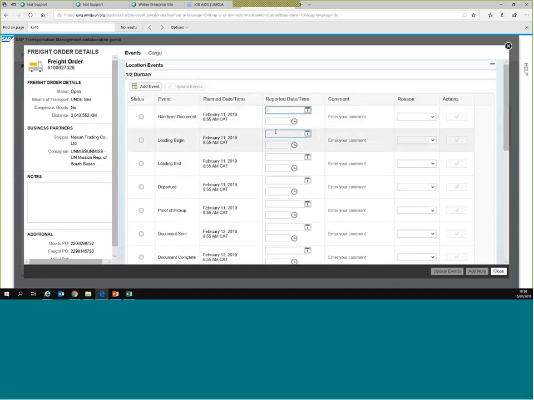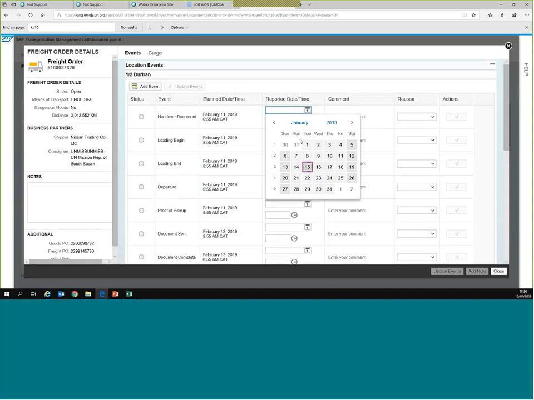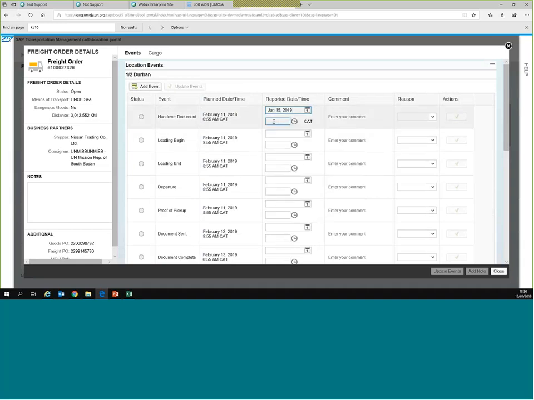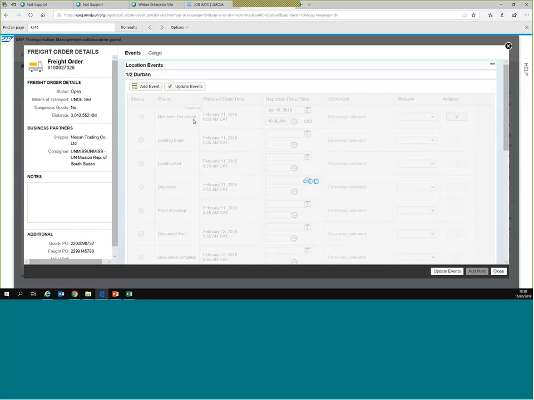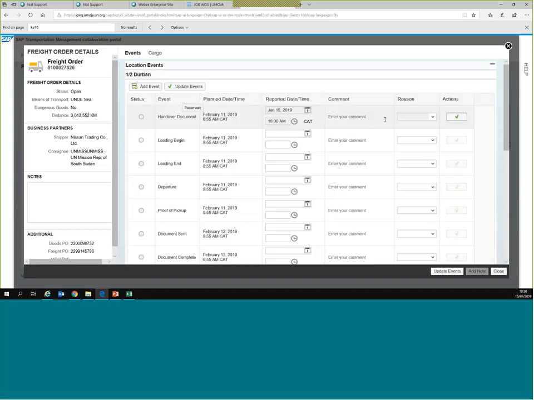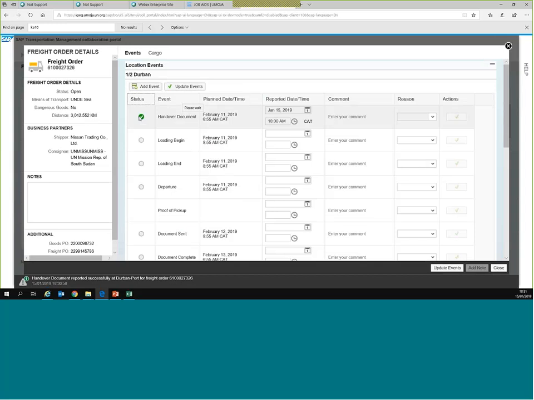Let's say, for example, if they have completed the handover document, they can indicate here the date. Say it happened today, so they can specify today as the date and the time. Okay, and they can submit that event as completed.